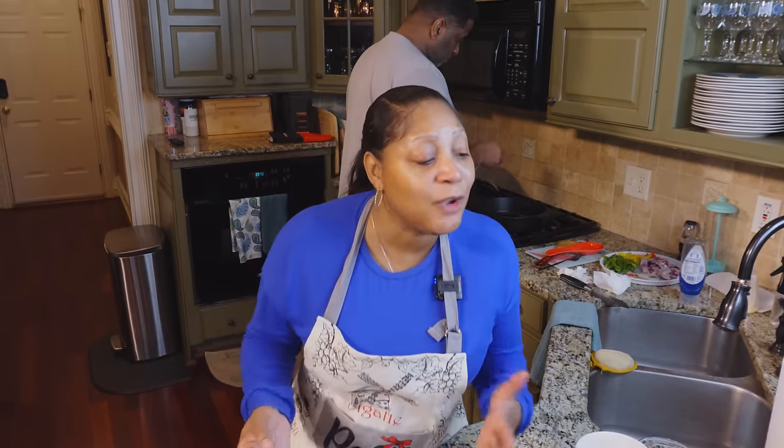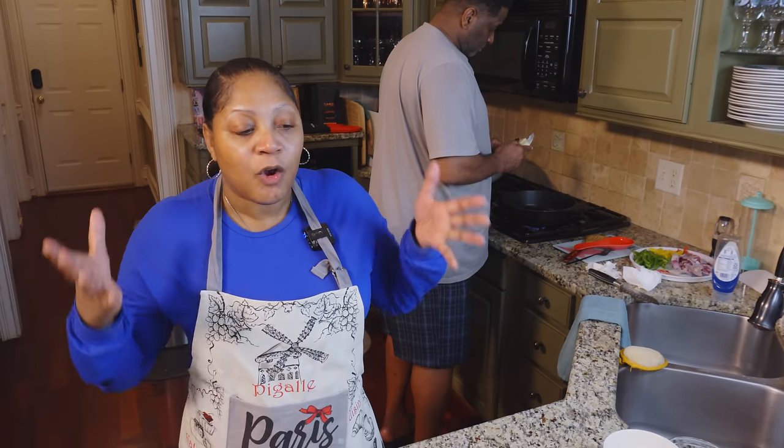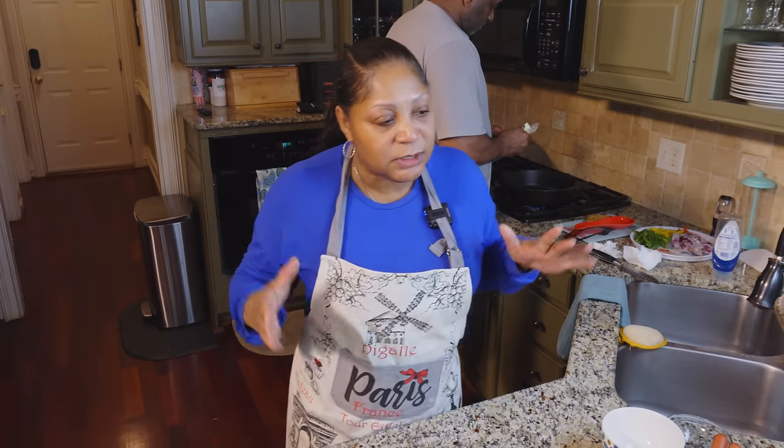Who's making corn? We're not making corn dogs. We are making cornbread hot dog buns. And we're going to stuff them with the hot dog.